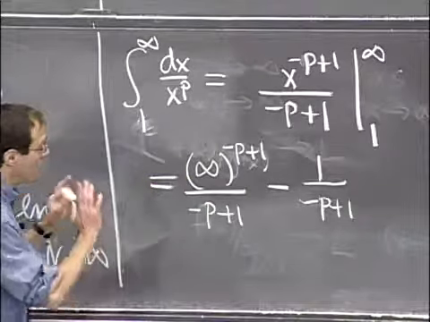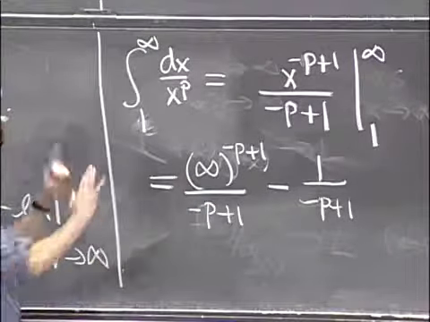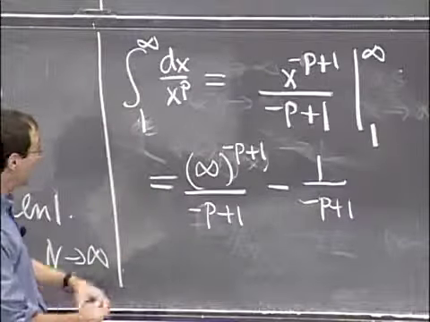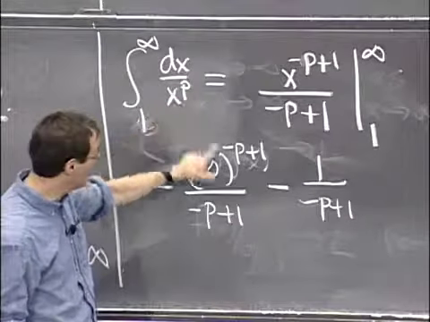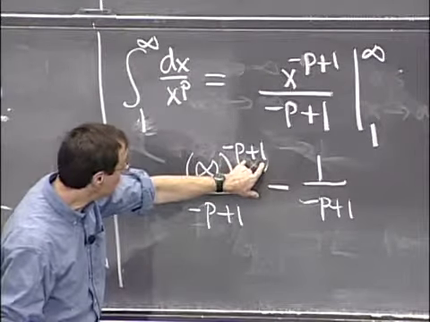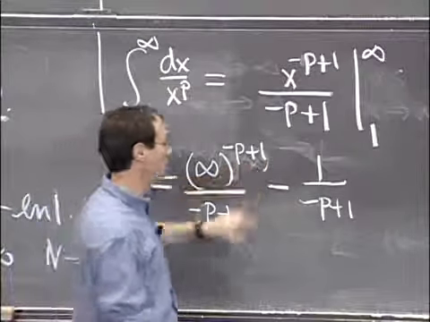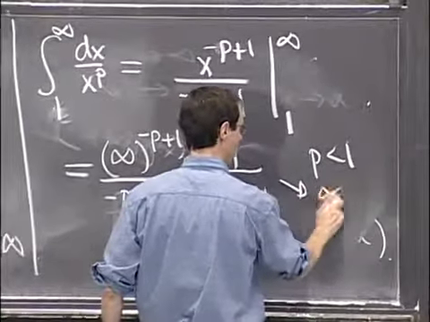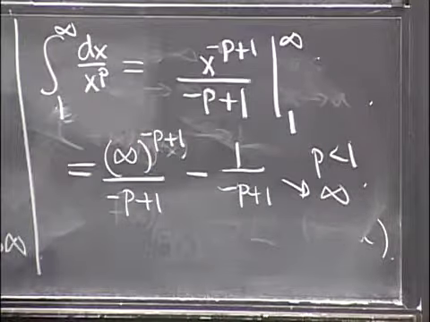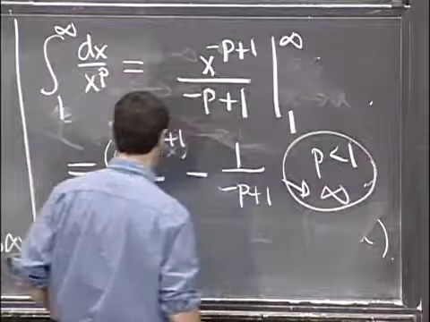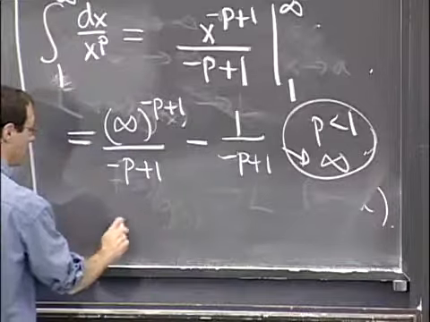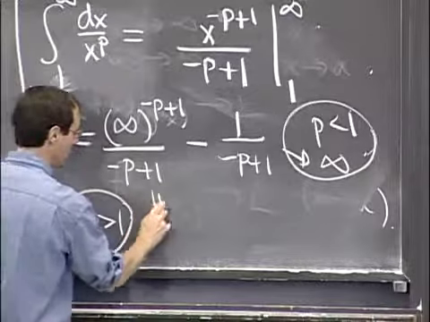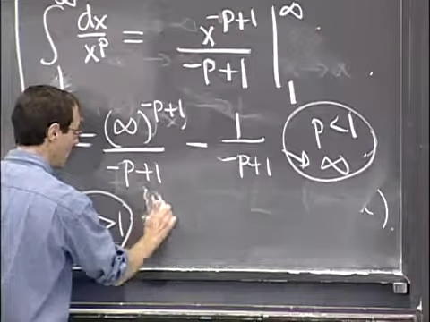All right? So I'm going to say it here, and you must check this at home, because this is exactly what I'm going to ask you about on the exam. This type of thing, maybe with a specific value of p here. When p is less than 1, this thing is infinite. On the other hand, when p is greater than 1, this thing is 0. It's just equal to 0.